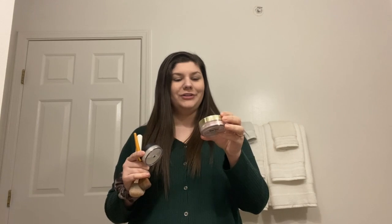Next, we're gonna do powder and powder brushes. I am bringing a high-end powder and a normal powder. So this is the Too Faced Do You in Translucent Radiant Pearl. This one has little, like, not flecks of glitter, but it glistens when you put it on. You can't really see it in the packaging, so I won't even bother showing you. But this is super pretty, especially for Disney World when you want to be like super shiny.